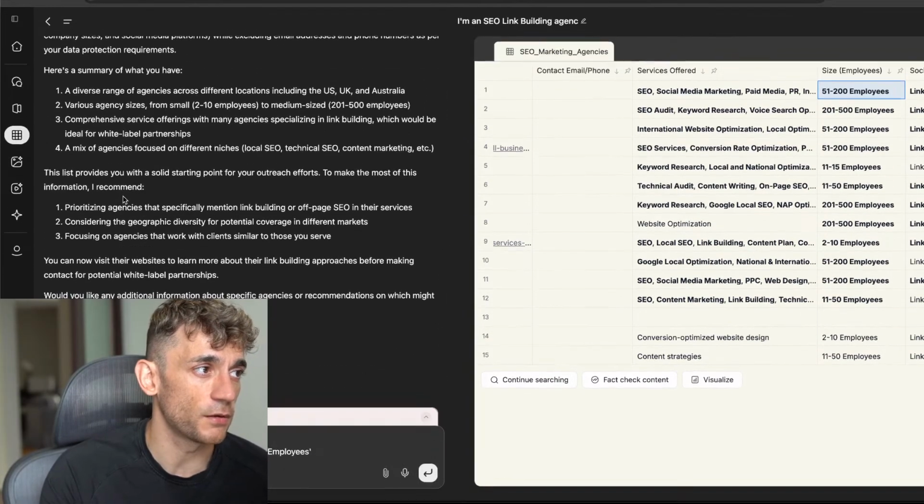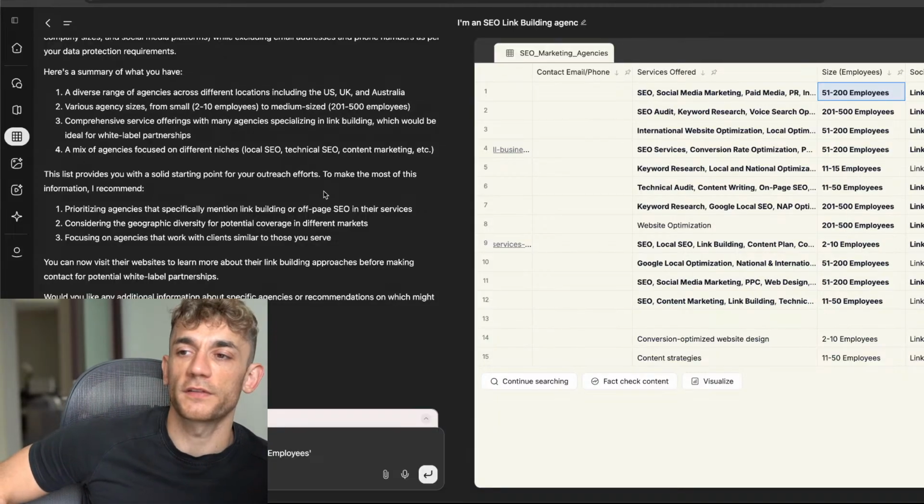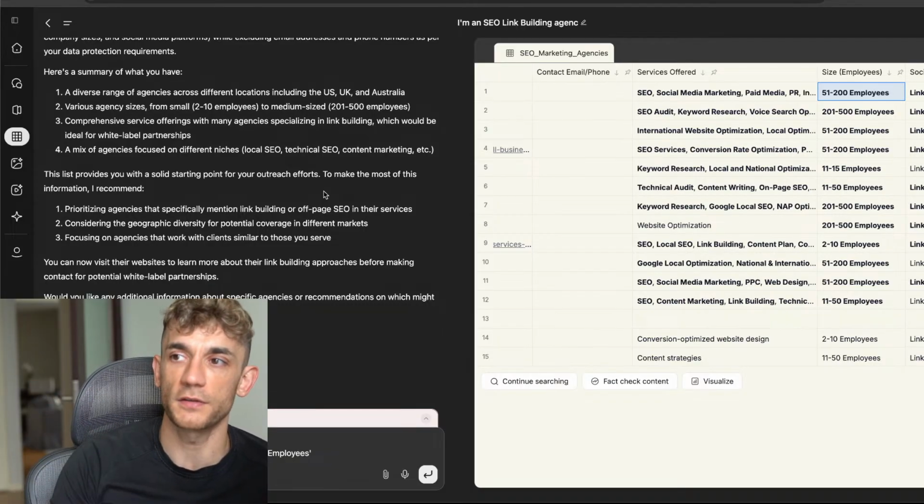But the main thing here is you've basically got a research agent that is great for lead generation. I know a lot of people worry, okay, how do you do lead generation, or how do you actually monetize your processes with AI? This is an easy way to do that, using this.